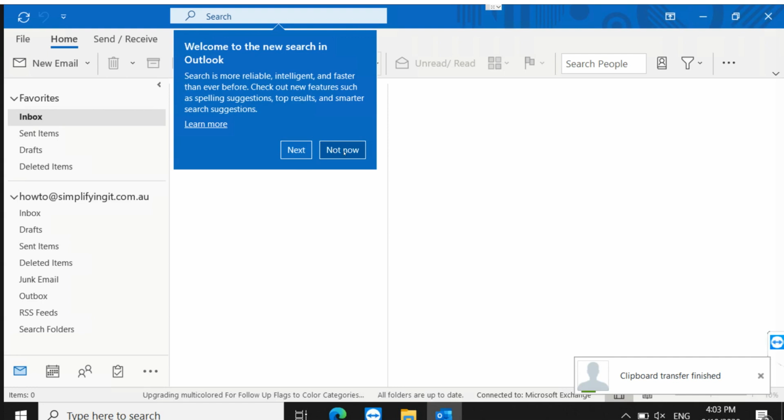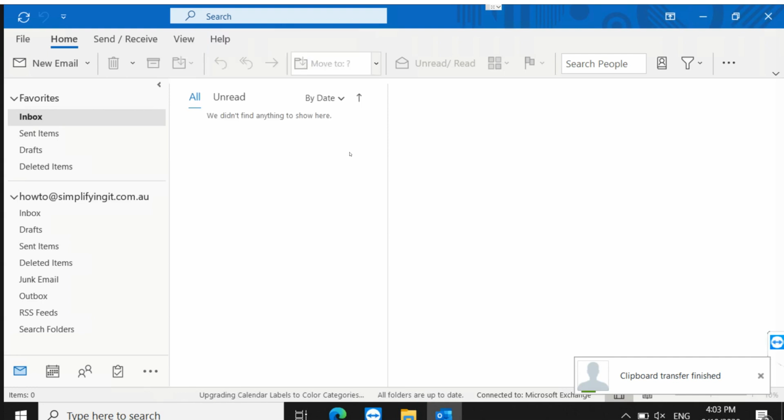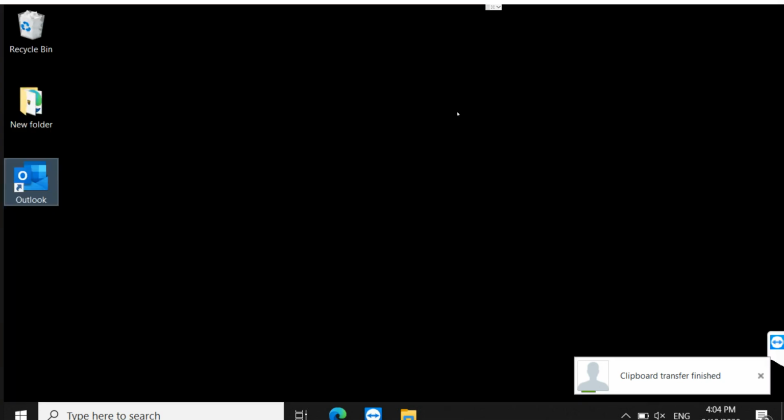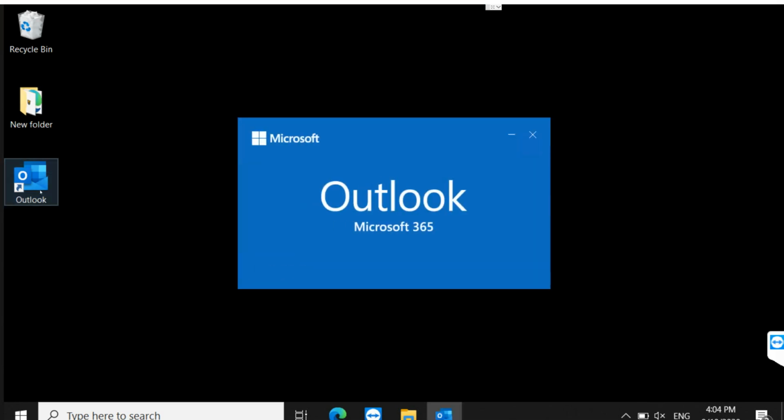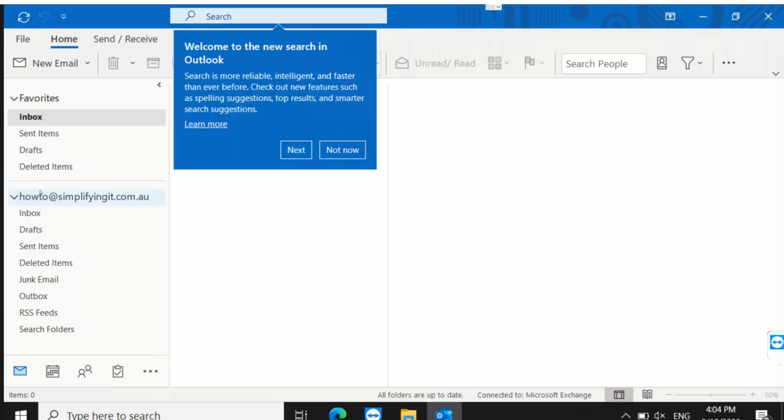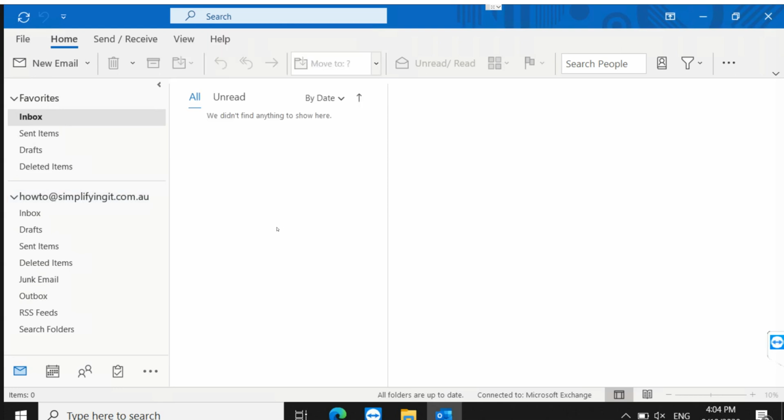However, a few dialog boxes are going to pop up, so you can select those once read. And then when ready, we always recommend that you close your Outlook and you reopen it one more time just to make sure that everything's working correctly. So we can now click to those dialog boxes again, and your Outlook is now ready, set up, and you can start using it.